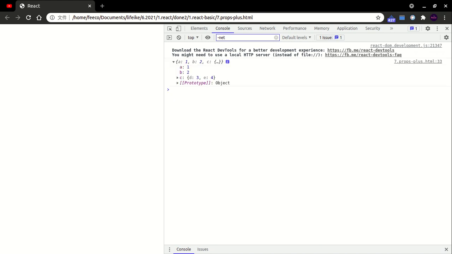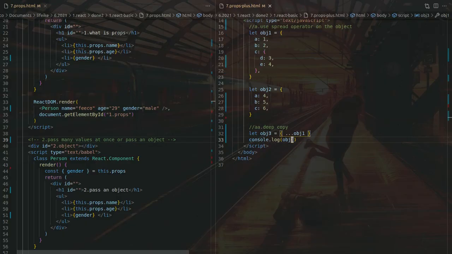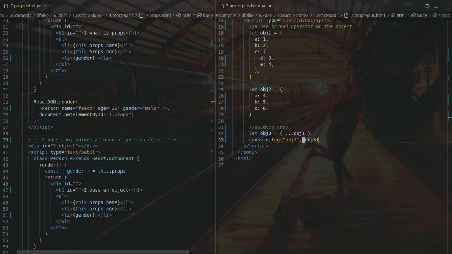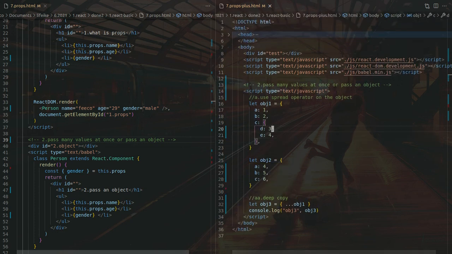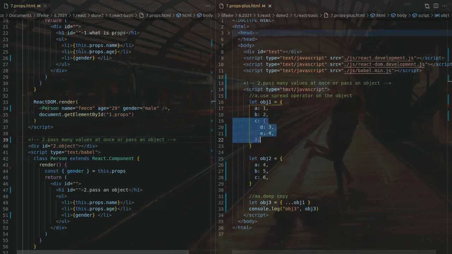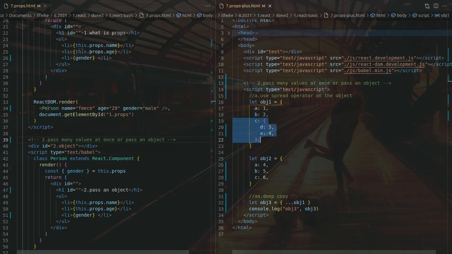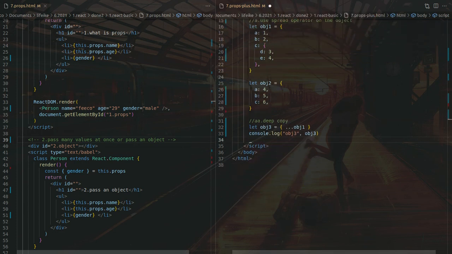So you can see here we display obj3, and obj3 is exactly the same as obj1, right? So deep copy means that there is one object as a property, as a value of key c. So all the second layer data has also been copied.